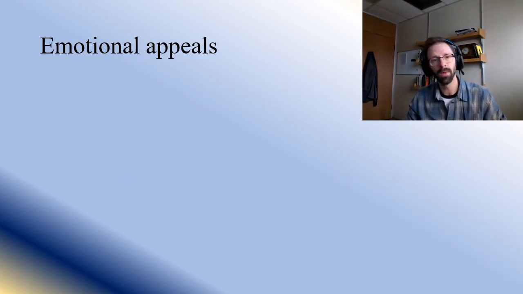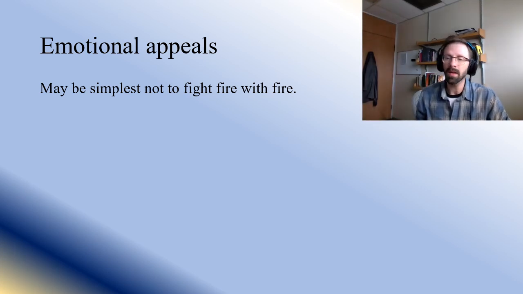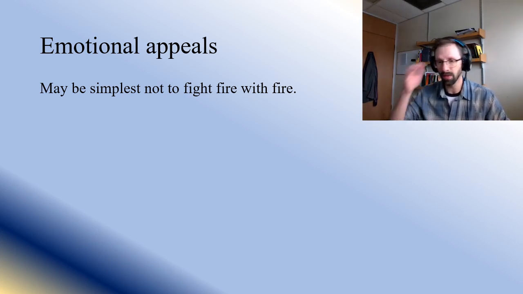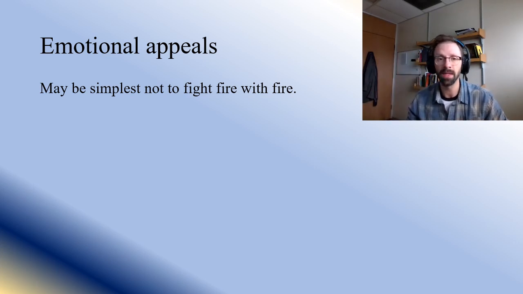Now, finally, talking about emotional appeals here, I think as a general recommendation, don't fight fire with fire. The textbook has pages and pages of different situations, like here's an emotional appeal that worked in this way, and here's another one that, well, what's a generalizable trend we can take out of it? I think this is the simplest way to think of it.